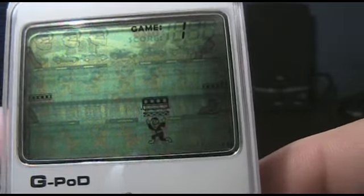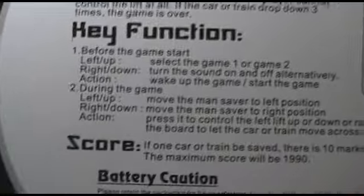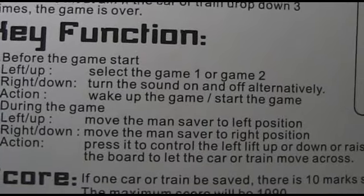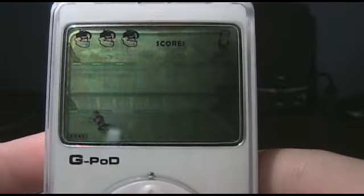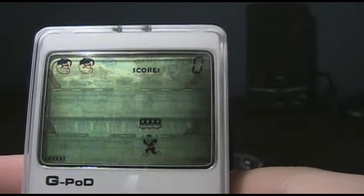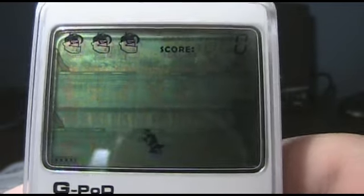For the benefit of the doubt, let's just give it a try. How do I start? I actually need the instructions. Key function: before the game starts, select game one or game two — I'm going to guess it's like A or B on Game & Watch. Right or down turns the sound on and off alternatively. How can you have the sound on and off at the same time? It's like a paradox. Action starts the game. We'll just do game one. This game moves a lot faster than Manhole. I know how to play Manhole, the original Game & Watch game — this ain't working anything like it, people.